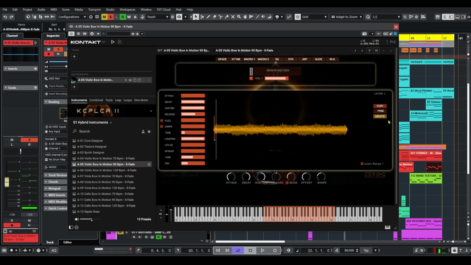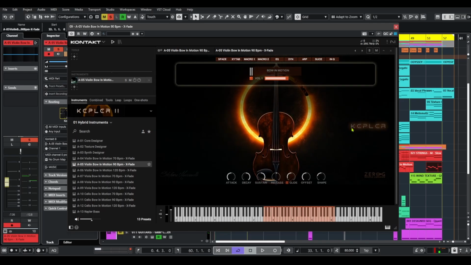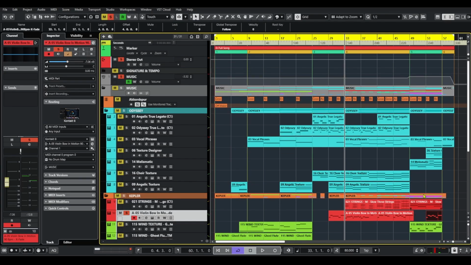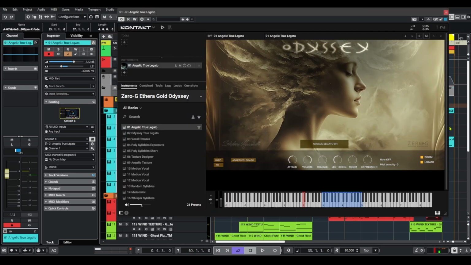So basically every white key is one sample. This is pretty amazing and shows the high quality Stefano is providing with this library also. And the same with Odyssey, with this amazing library.